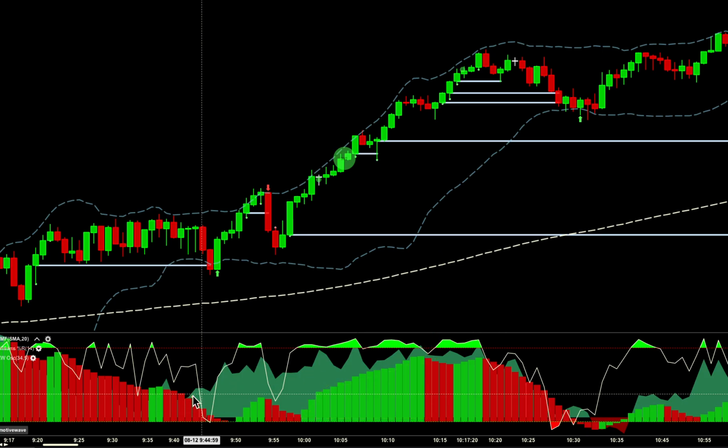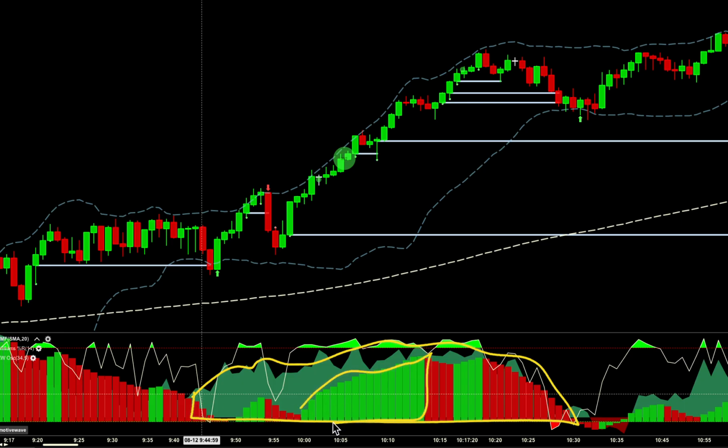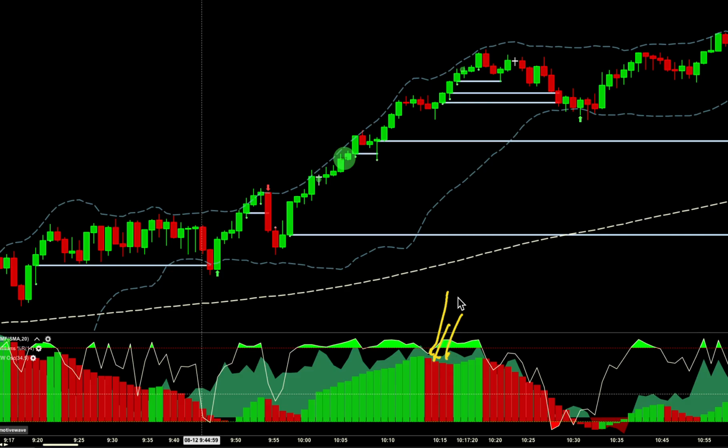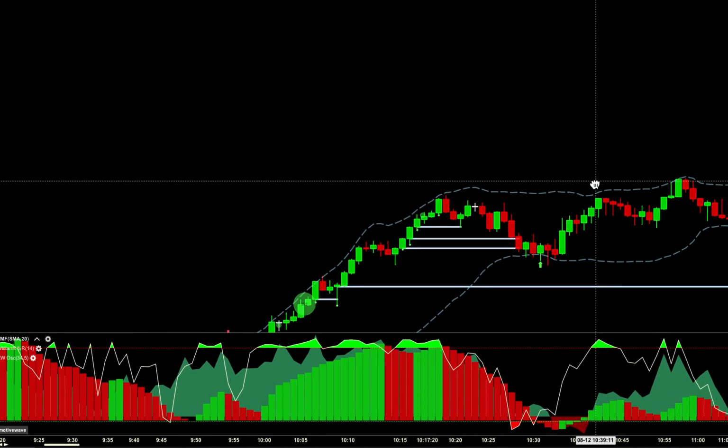Now I'm in the long. I got beautiful green money flow. I got beautiful green Elliott wave. Everything is green, green, green, green, green, green, green. I'm looking for taking my profit. So we have red and a green trend here, here, here, here. Now we need to look and see if that's reflected in price.